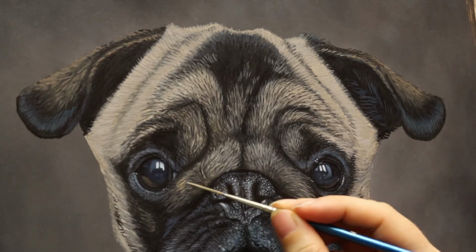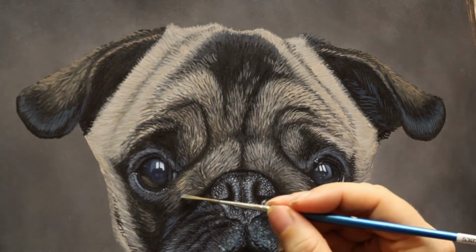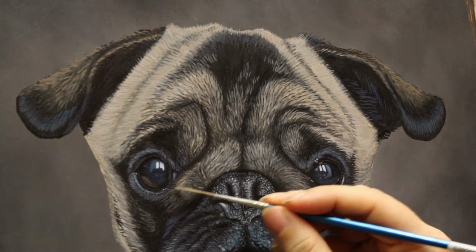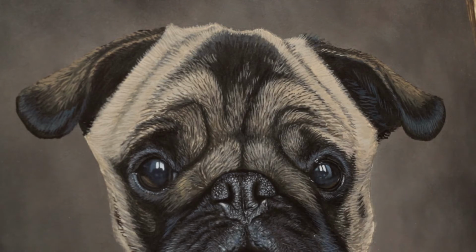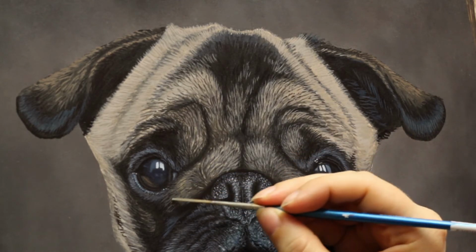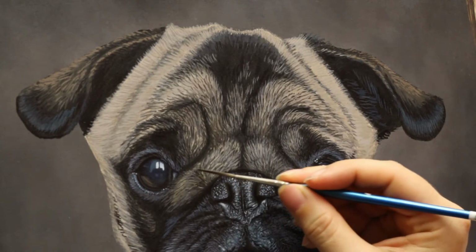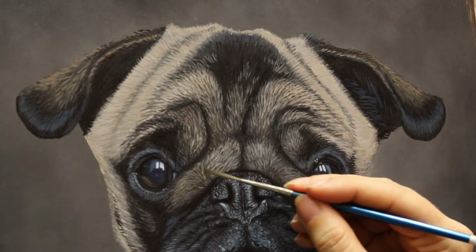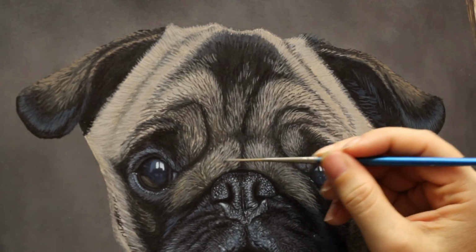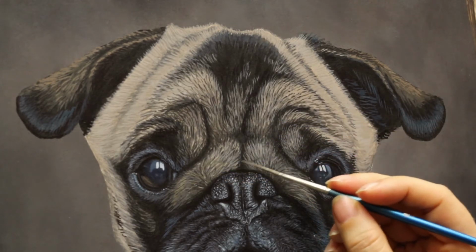doing strokes. I'm probably going to add a bit more black to that, make it a bit darker. And I'll just start adding these. Like I said in the previous tutorials, pay attention to the direction of fur growth here, because the fur does grow down this way at the bottom end, but then it comes in here and grows in the opposite direction on the top half of this area, so you need to watch out for things like that.